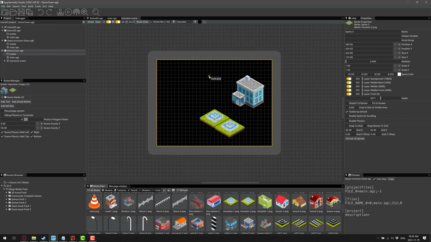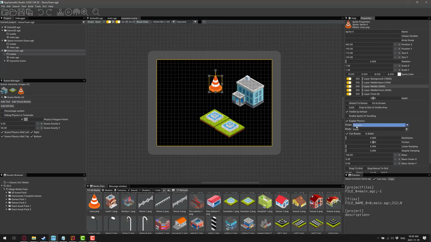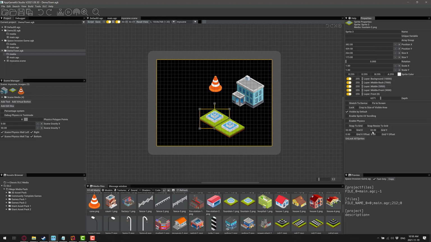So for example, let's drop this pylon in here. You've got properties for it over here. I can go ahead and say, yeah, let's turn physics on for that guy. We'll make this guy a dynamic body. All right, there we go. So now we have physics enabled for this guy. I'll come down here and turn physics on for this guy as well, but I'll keep it as static, and simulate.